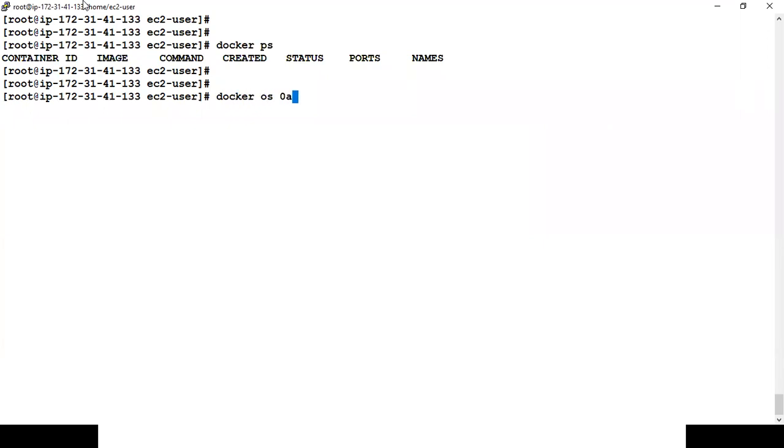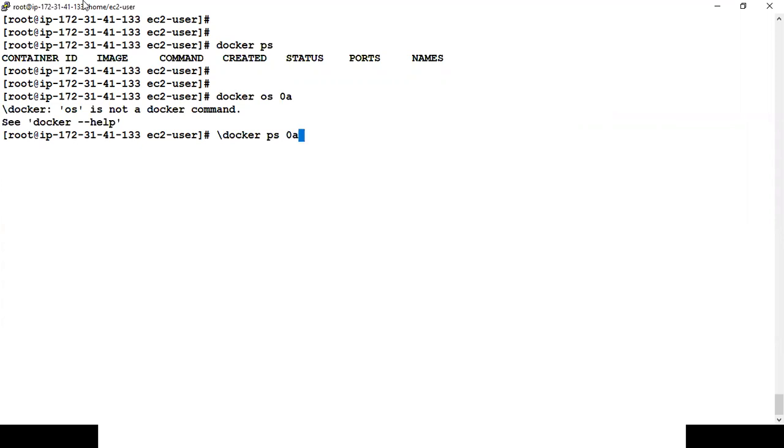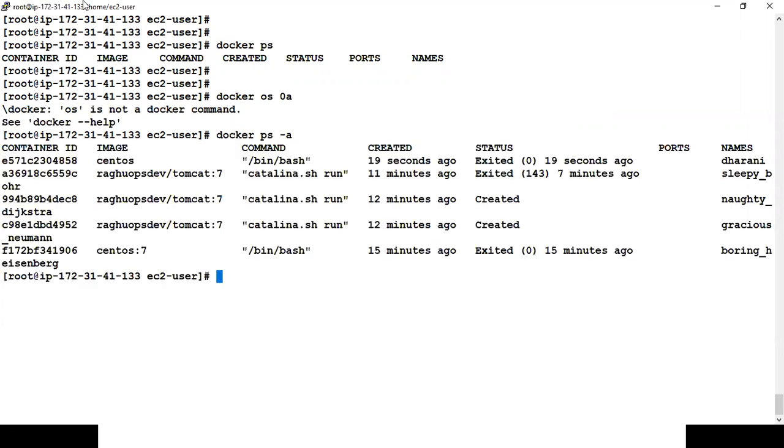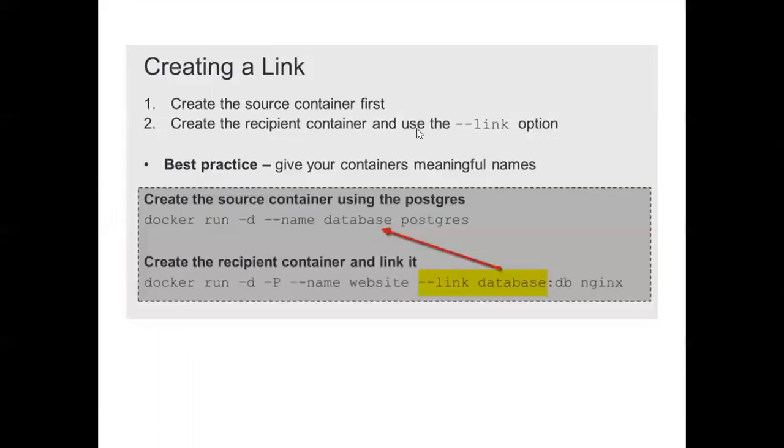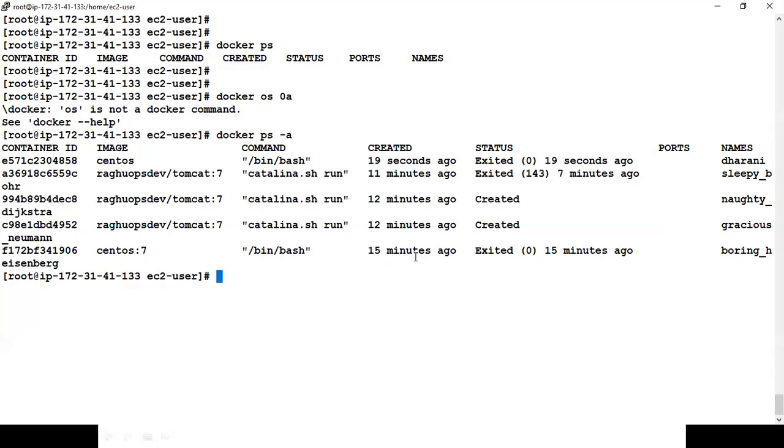Because there was no process running. CentOS is supposed to run, but it went into stop mode. Maybe something has to run inside that.